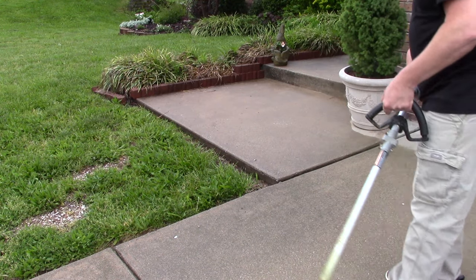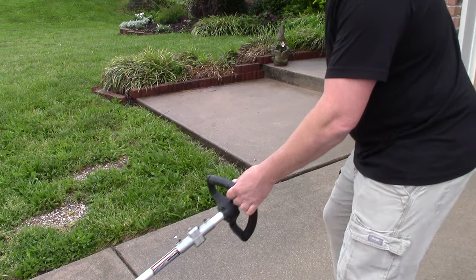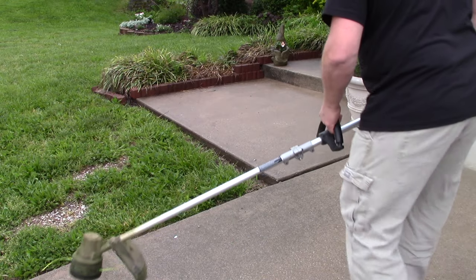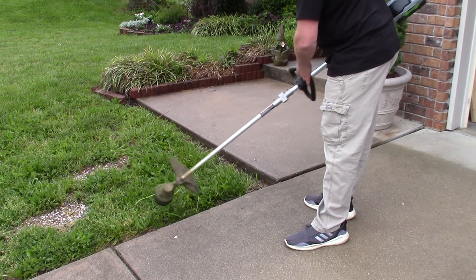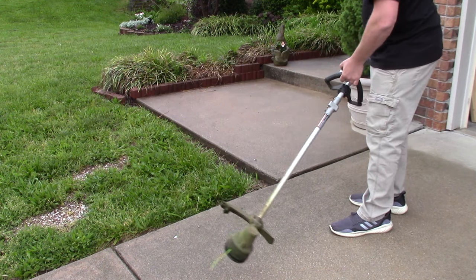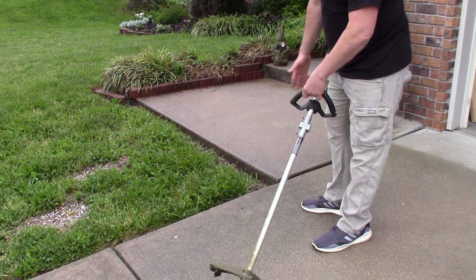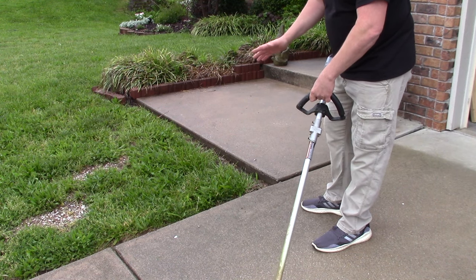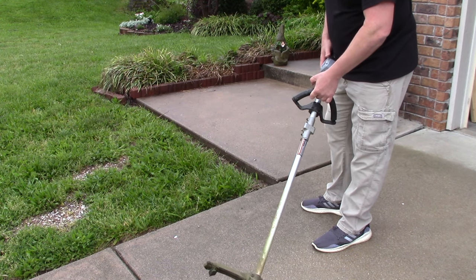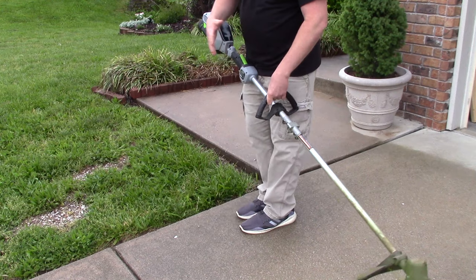See, that's a very simple thing — it makes a nice clean line. Some string trimmers will have a handle you can rotate to make it easier to hold for that perfect 90 degrees. If you're trying to do it and finding it super hard, that's because when it's overgrown and actually growing on top of the concrete — if it hasn't been edged for months or the whole season — making that first edging cut is going to be terrible and sloppy. It'll take a couple of weeks to get it trained back to where you want it, so don't be upset if you can't get it right the first or second time.